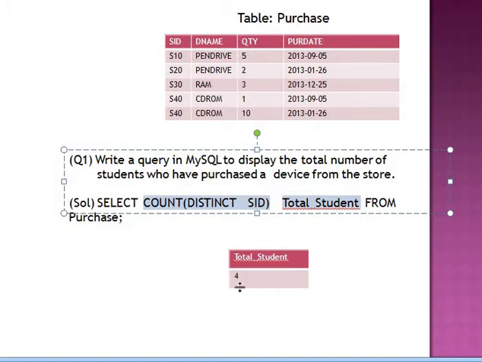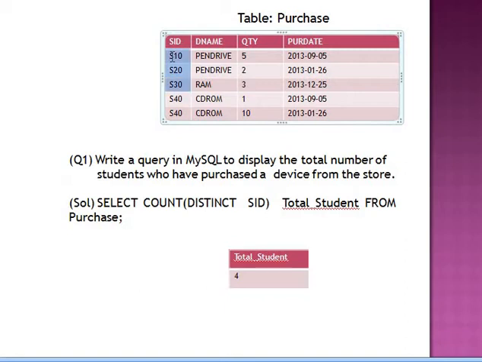And its value is 4 because I have selected the distinct SID, which returns all these 4 set of rows excluding the duplicate entry of S40. And if I perform the grouping function count on it, it shall return 4 because there are 4 entries of SID.